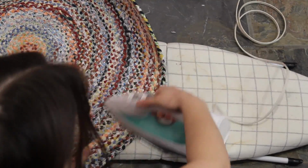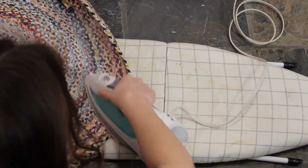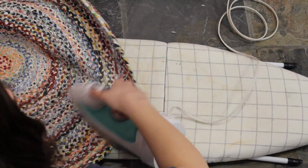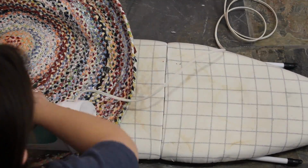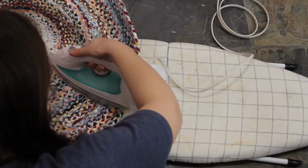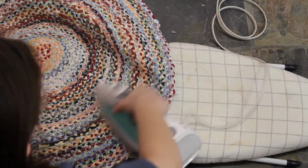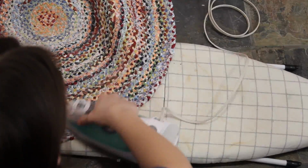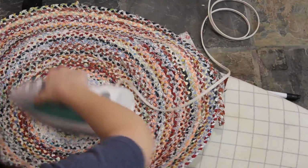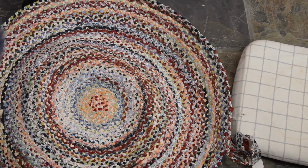The rug is still pretty warped, not too bad, but I think with use it will flatten, and eventually I'll probably add on to it as well. It's not really as big as I hoped it would be. Honestly, I hoped it would be like 5 feet all the way around, circumference wise, but I kind of ran out of patience, ran out of most of my scraps, so I decided I'll add on to it another day. And the great thing is that you can totally do that.